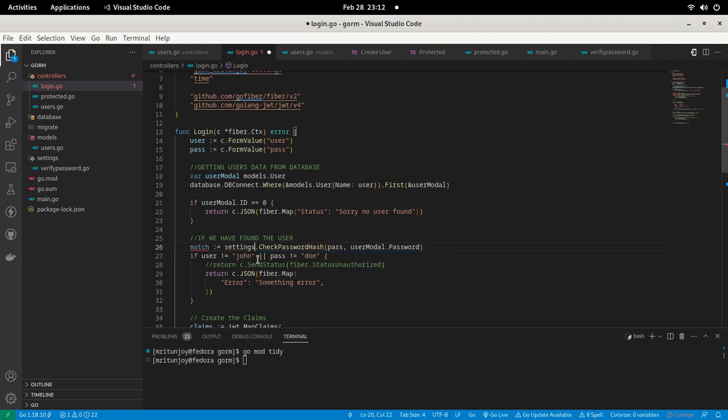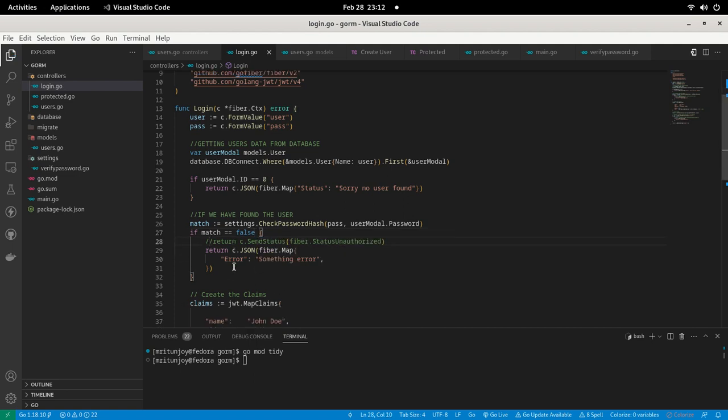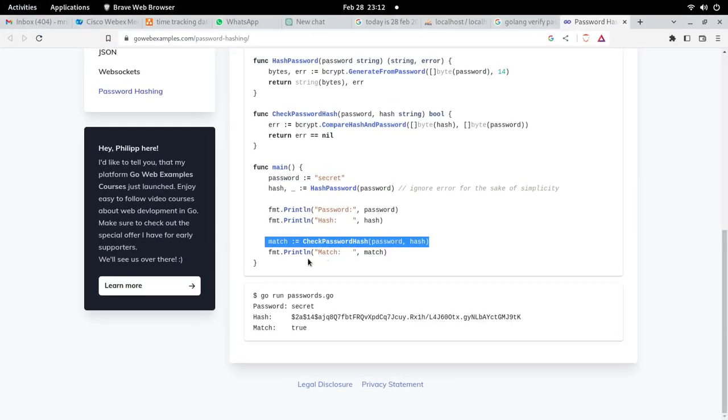Now we have this. Now match, if match equal to false, if there is something wrong. Like here, match is a boolean value, so it will show true or it will show false.